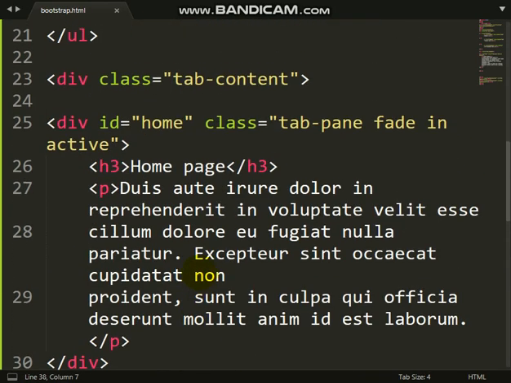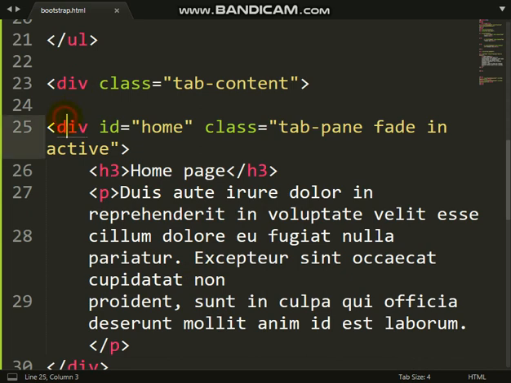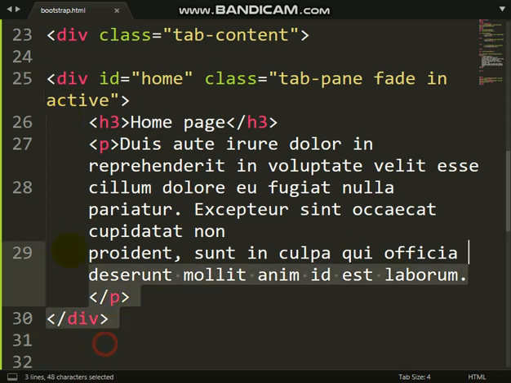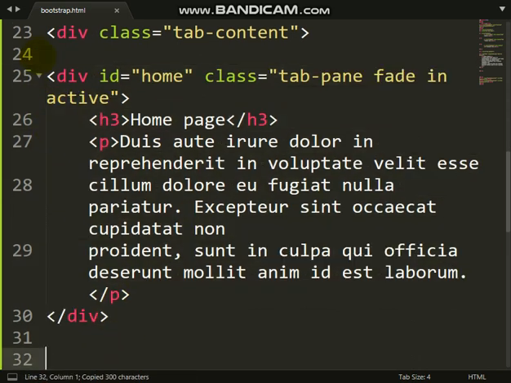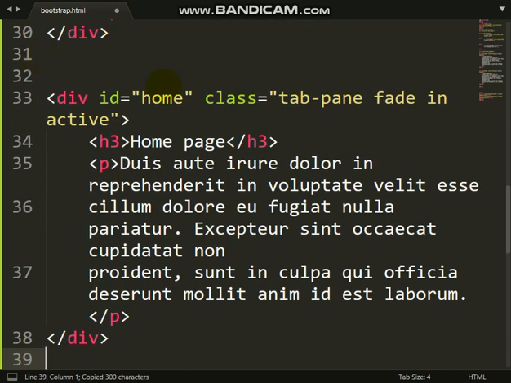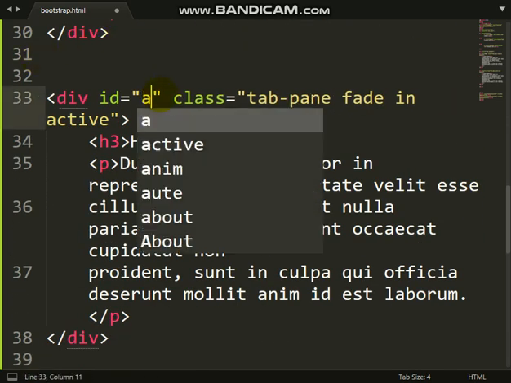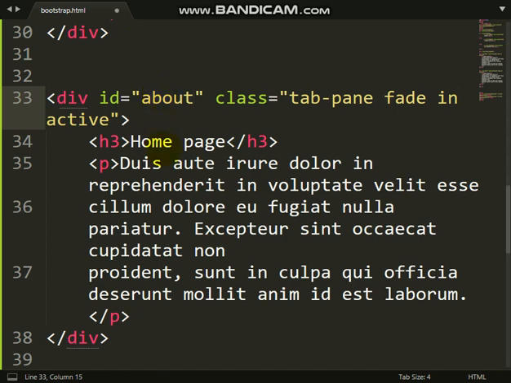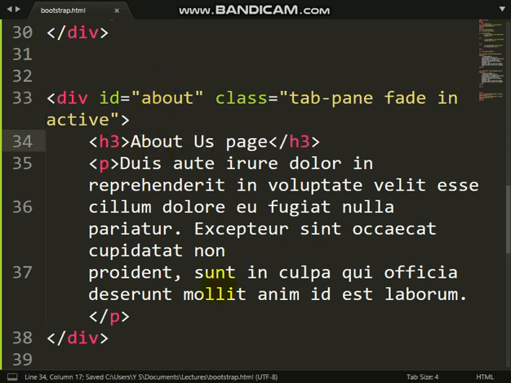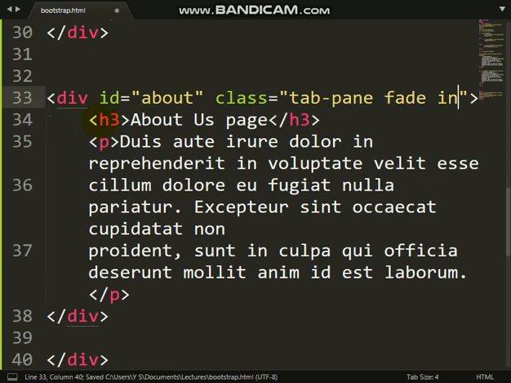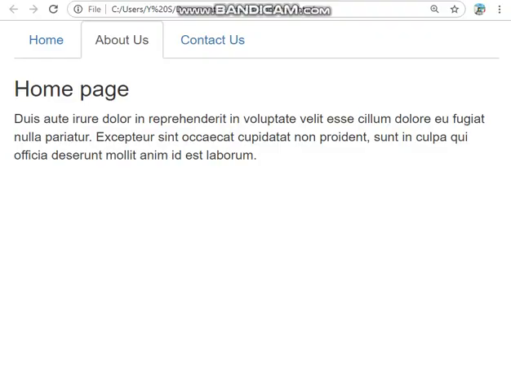So let's quickly do that. Our home page starts from here, it stops here. So if I copy this, let's paste it here. The second one, I think, is about us page. This can never be active. You can't have two active at the same time.